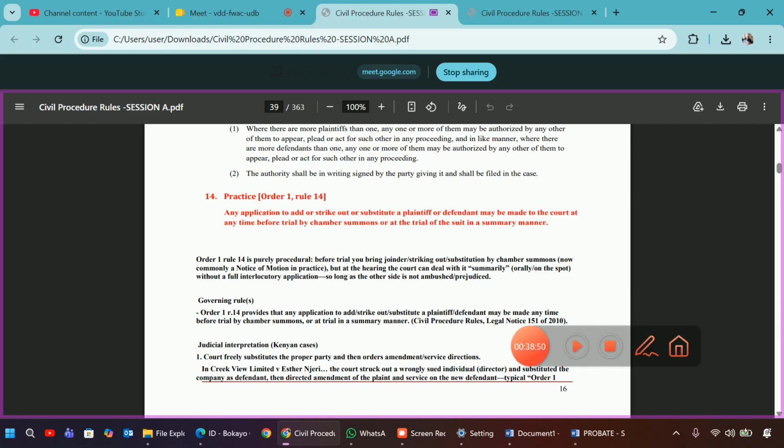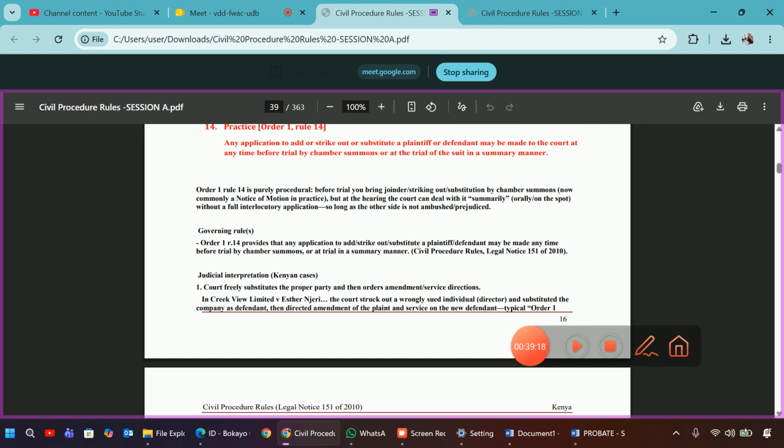So I remember our civil litigation lecturer telling us that oral applications are dangerous because what if the prayer is refused, then you want to appeal the order of the magistrate. So that is fatal because you have to wait for the proceedings to be typed, and if he omitted to state it clearly as you had pleaded, you'll encounter challenges when you do an oral application. So go with written applications.